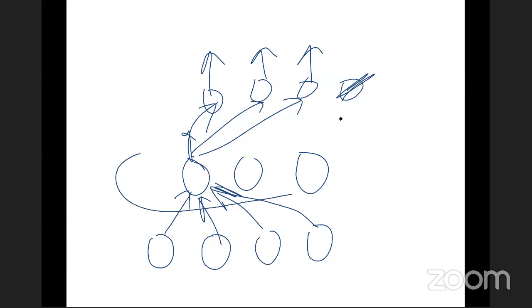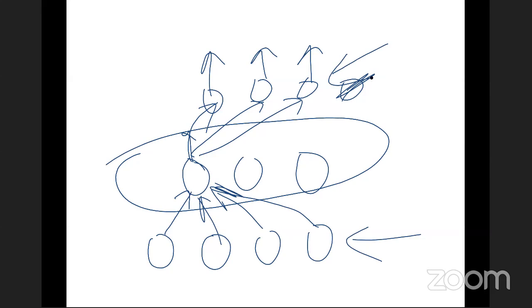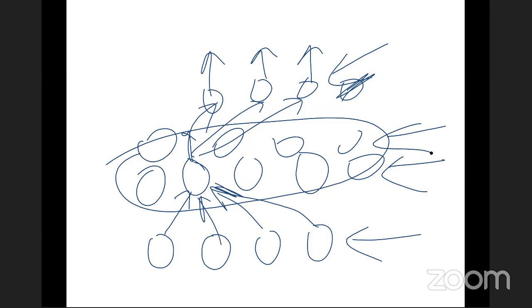So how many neurons did I choose in the middle layer? See, this one is fixed because I have four inputs. This is fixed because I have three species. But in the middle, I can have more or fewer neurons, and I can also add more layers. How many neurons I will have in the middle layers, or how many layers I will have, does not change. That is fixed once I have chosen it. What changes is what is the weight here, what is the weight here, and so on.